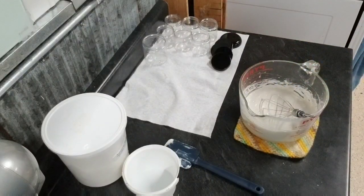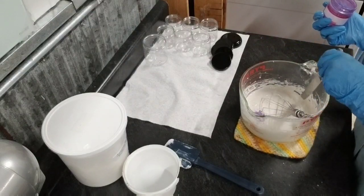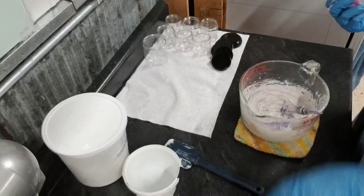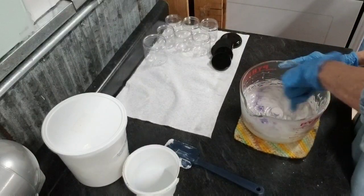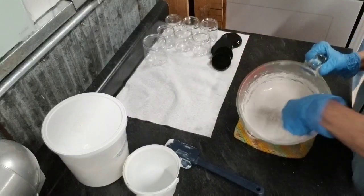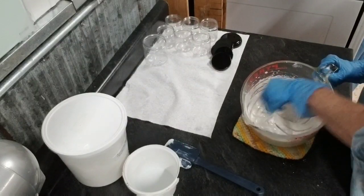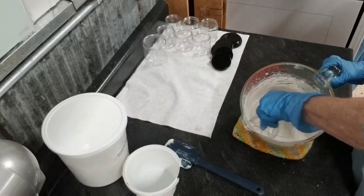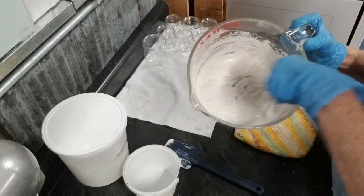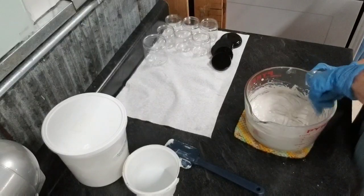And I think I'll just add a tad bit more mica just to get a little bit of color in there. Yes, I wished I had the purple clay. I think that would have been just lovely. I think in their formula at Bramble Berry they do, but I'm not sure because it's been a while. Yeah, and after it cools, it will bring on a little bit more of the lavender tinge to it. That is just lovely. Okay, see how I don't really have to worry about it separating. It's a nice pourable consistency.